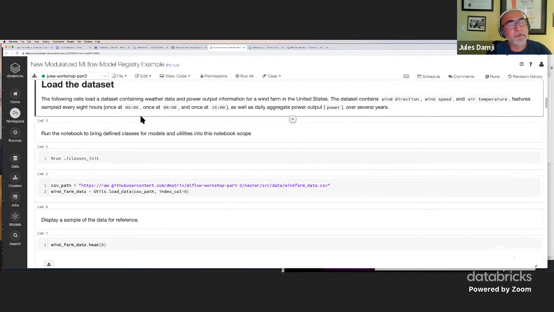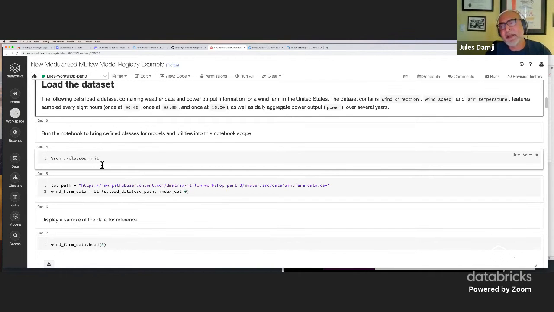Now, if you were here with me in part 1 and part 2, you probably see that I had this notebook run called run/class_init. These are my classes that I normally use to delegate all the work that I need. It's a good abstraction for me to put all the code that I need away from view, so my notebooks are not very cluttered. The notebook becomes the driver.